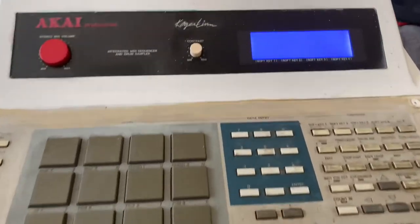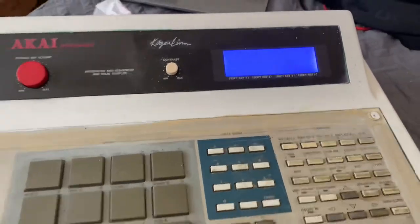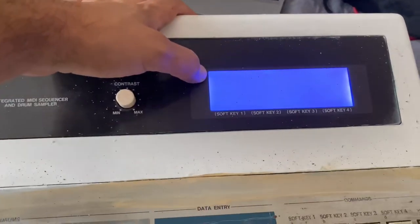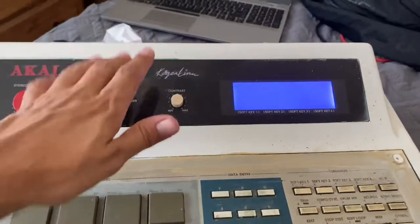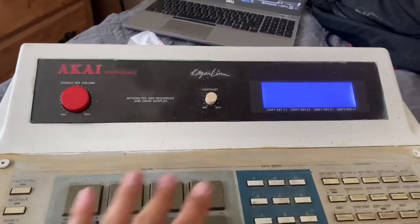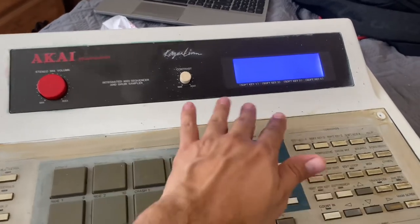So good thing is that it's supposed to be a new screen and it's nice and bright, if you guys know about the MPC 60s or not. So the guy says that he changed out the screen. It worked. Then he went to take the screen out to see if it would work inside of his AKAI S3000. It didn't.